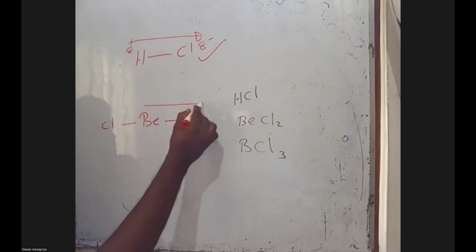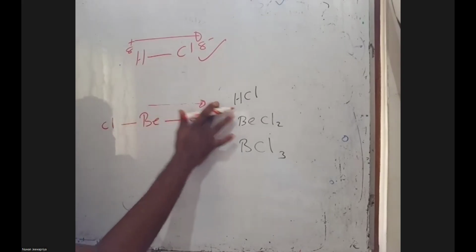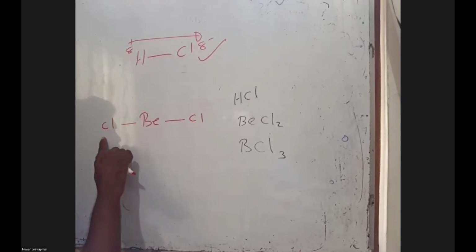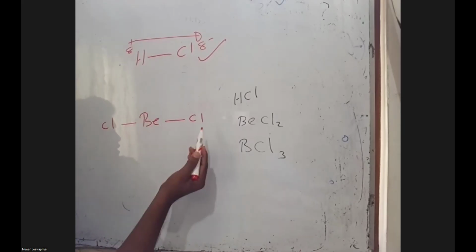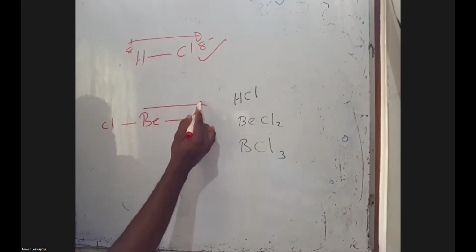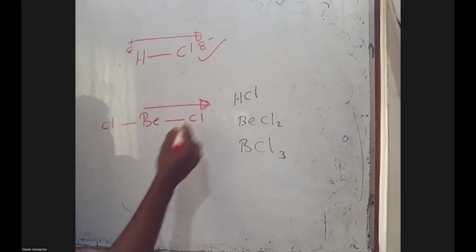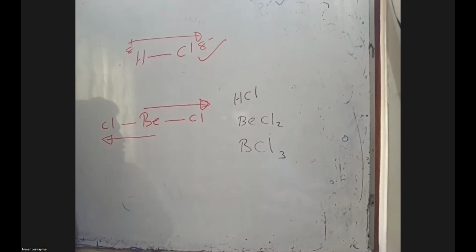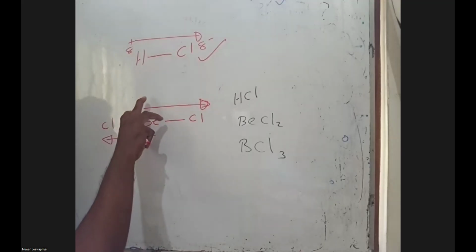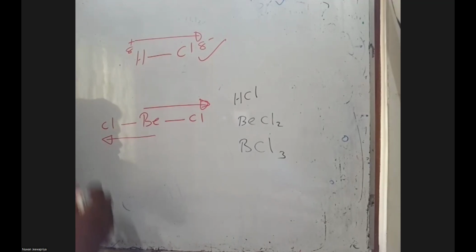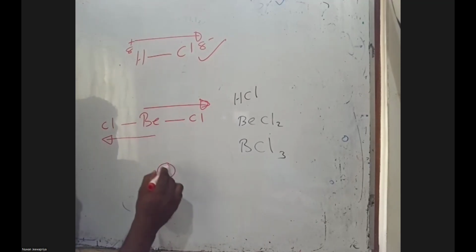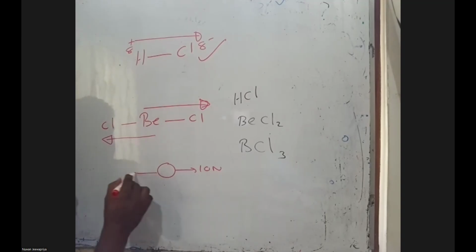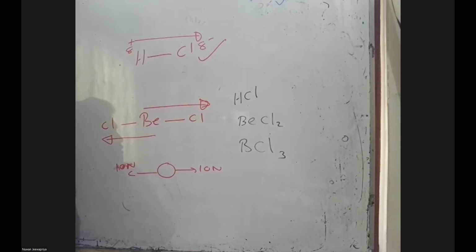But when I consider the BeCl2 molecule, BeCl2 is a non-polar molecule and it is a linear molecule. How strongly this chlorine takes the electrons, the same strength this chlorine takes the electrons. It's like a ring with 10 Newton pulling this side and 10 Newton pulling the other side. So what will happen? The ring does not travel to any side.